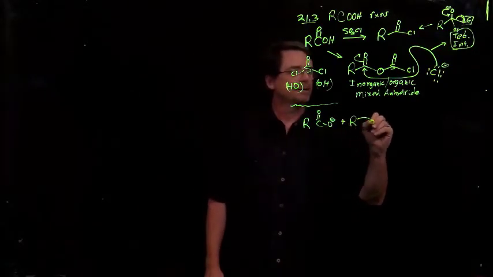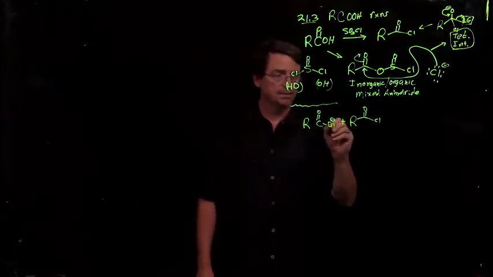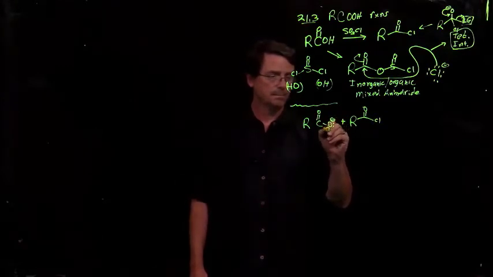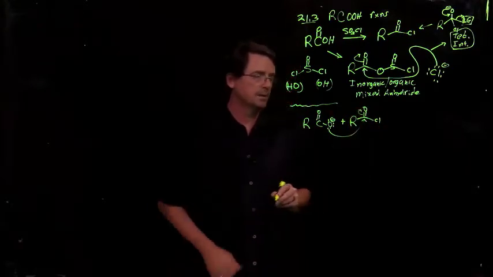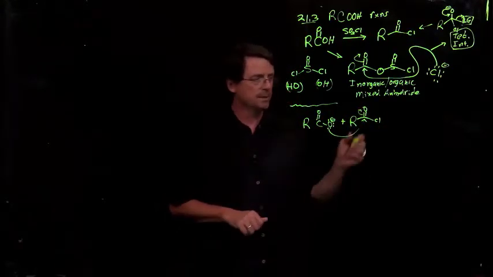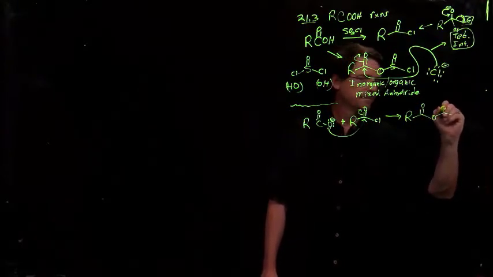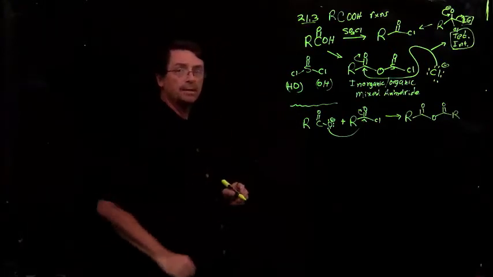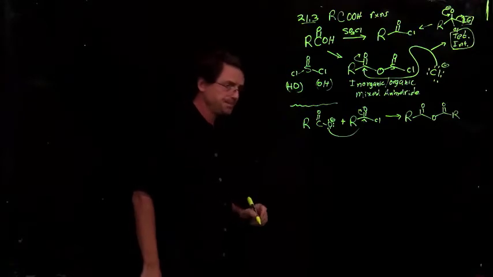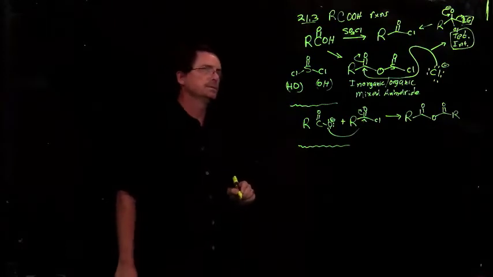We react that in the general reaction with an acid chloride, and again in an addition mechanism. So if I put the lone pairs in, we have addition to this intermediate. It's going to give us a tetrahedral intermediate. I'm not going to draw this one, but then you get displacement and we produce the anhydride. So you go draw that tetrahedral intermediate, okay? So that's general reaction number 2.